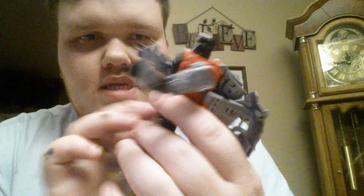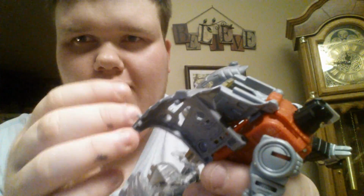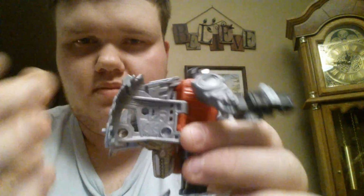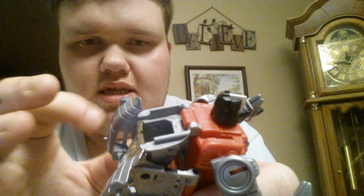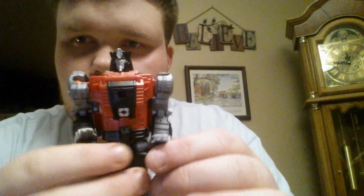The only thing I recommend is that this part back here, these door things, they tend to pop off a lot when you try and push them back, and this is how they're supposed to go. And it's really difficult to get it on there, so that's the only thing that's a little iffy about these guys. But yeah, that's what Sludge looks like.